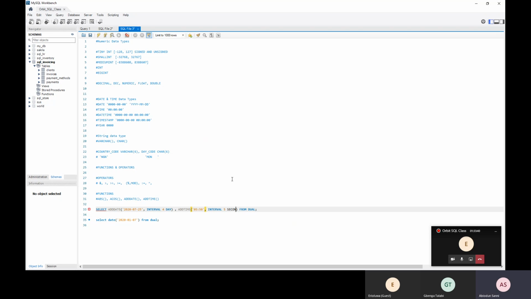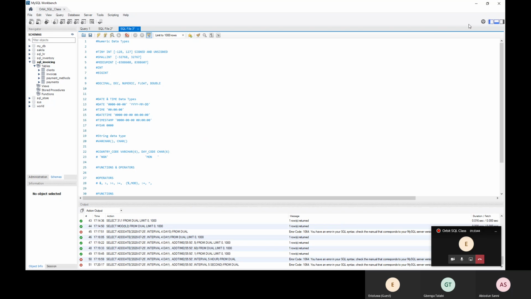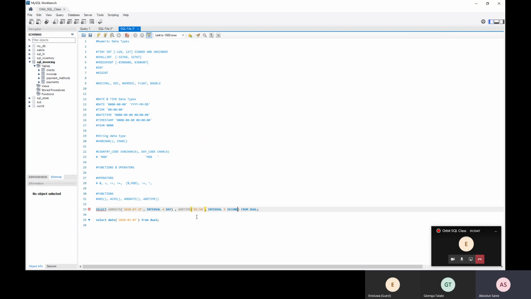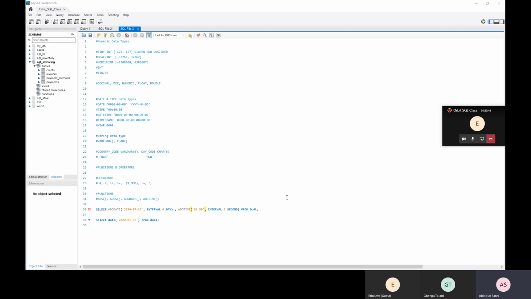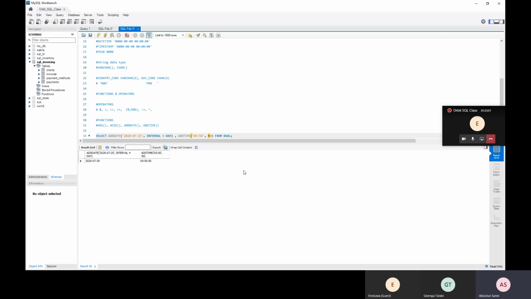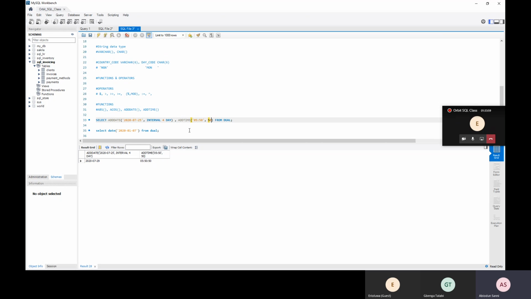Seconds. So it's not supposed to be in that manner. So it adds seconds to it. So let's see if I add 50 seconds. It adds 50 seconds to it in this manner.